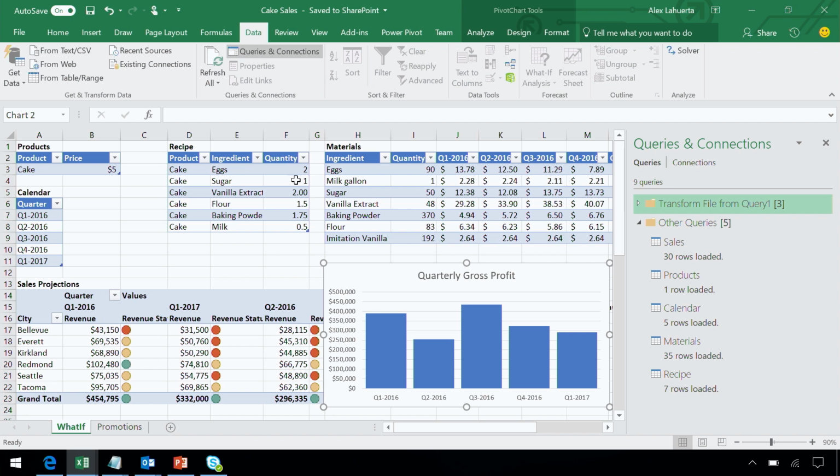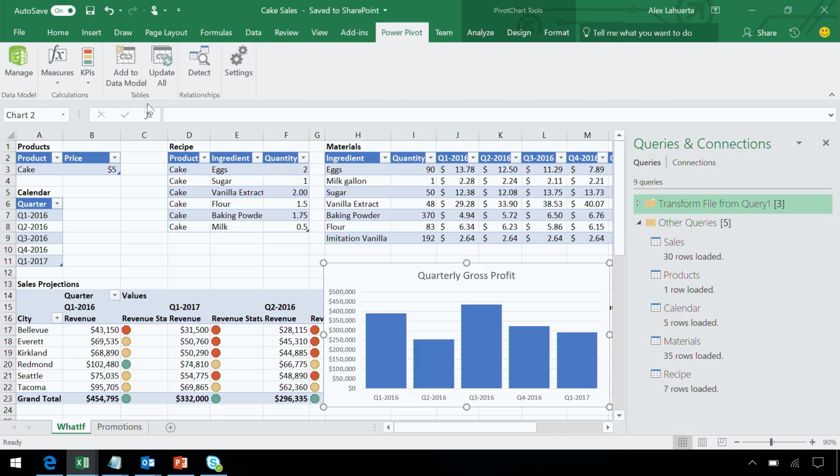Now, in order to really be able to do analyses, you end up joining a lot of data from different tables in the workbook from different data sources. And it used to involve doing a lot of VLOOKUPs, creating a lot of brittle formulas, and a very slow and difficult process. So we can solve that. We don't ever have to write another VLOOKUP. And to do that, we're going to use the data model. If we click on the Power Pivot ribbon, we have a button here that says Manage.